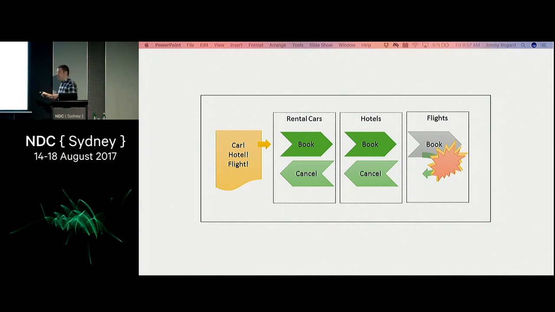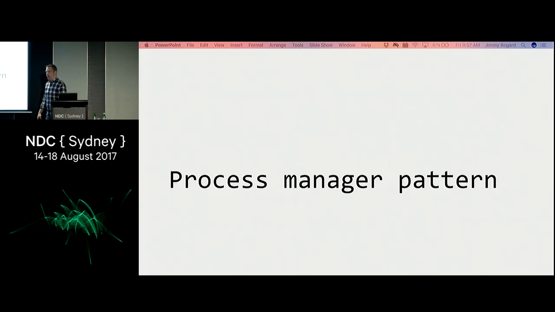This is only possible, though, if I have the ability to undo previous steps. And as we saw what feels like 3 hours ago, we don't have the ability to undo all of our operations. So this one, I can't just take this pattern out of the box. And the final pattern is the process manager pattern, which basically says, well, none of those out-of-the-box ones works for you, so you just have to make it up.